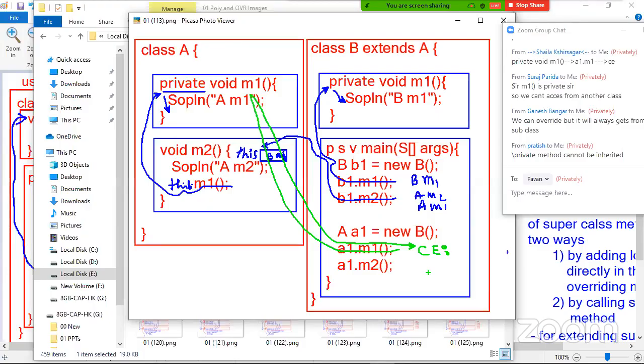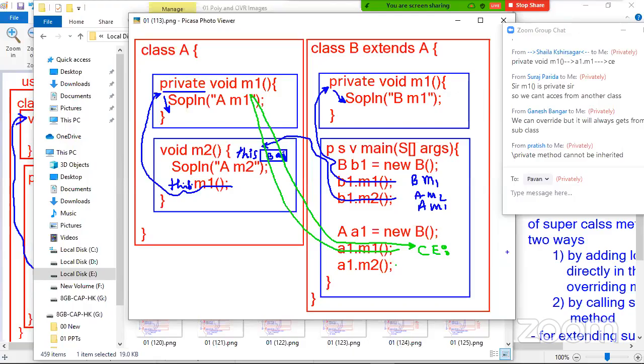When the current object is executed, if it is overridden... a private method does not come under overriding. Only a superclass method that is inherited to the subclass is considered an overriding method. A private method is not inherited to the subclass, right? So it is not overridden, so it cannot be executed from the subclass.